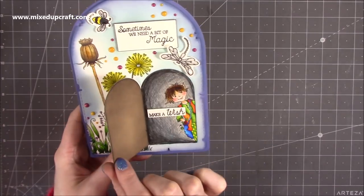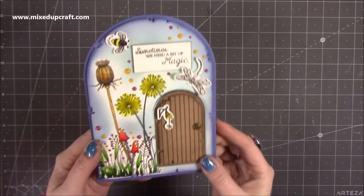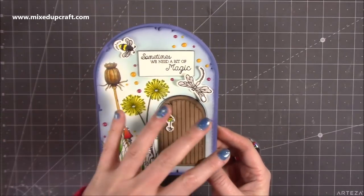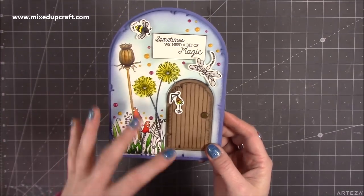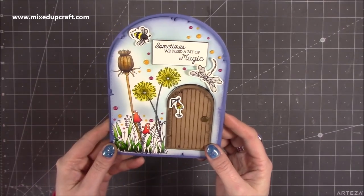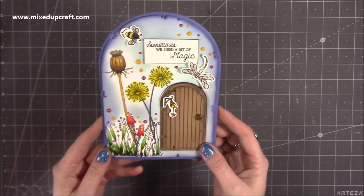I really, really like this. And obviously you can have lots of different things behind that door. It's really easy to make. You can use any dies — you don't have to use the dies that I'm going to use. And the stamps — I'm sure many of you will have really nice stamps you could use as an alternative. But it's a bit of fun, so I hope you enjoy the tutorial.